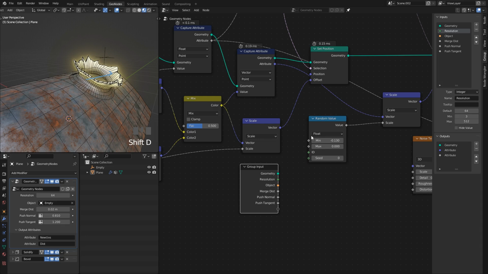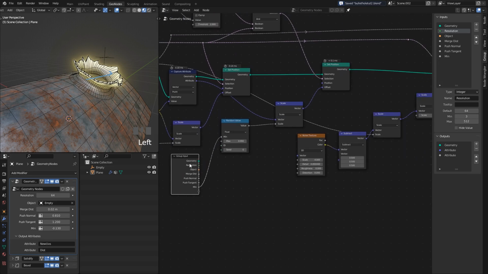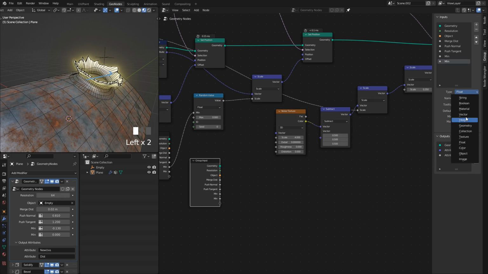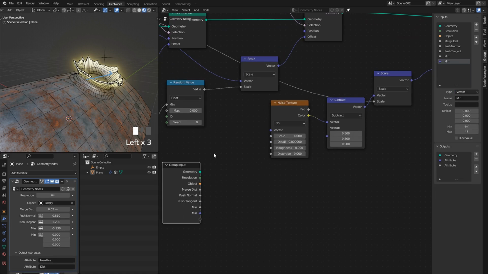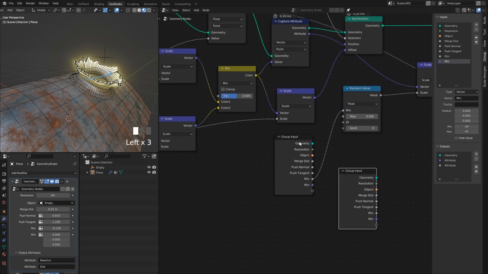The jaggedness of the edges from our random value, that's an important one. I guess also for the noise, what I like to do is use a vector. I'll explain why in a second, because a vector is 3 values compiled into one, right? And for the noise, we actually want to control 3 things. And by keeping it as a vector, it also looks a bit better on this node. It doesn't get too long.